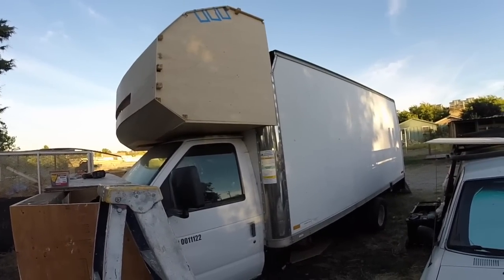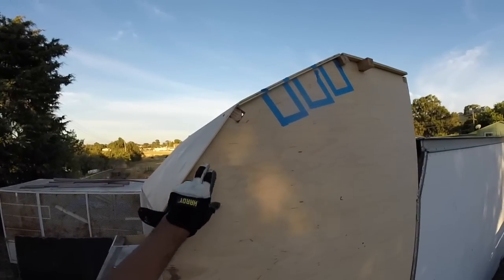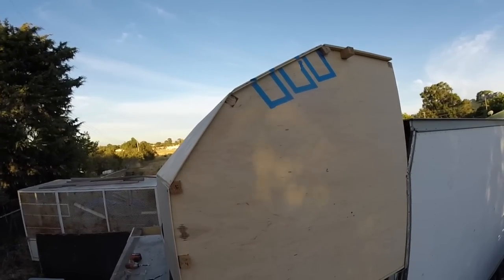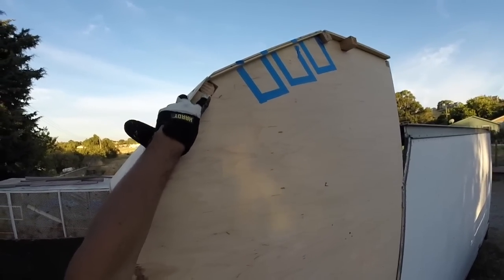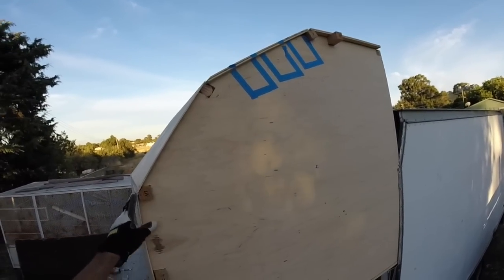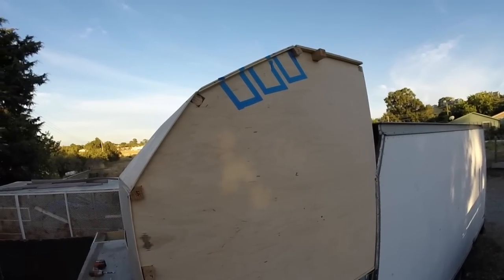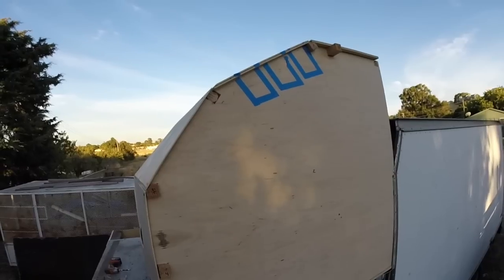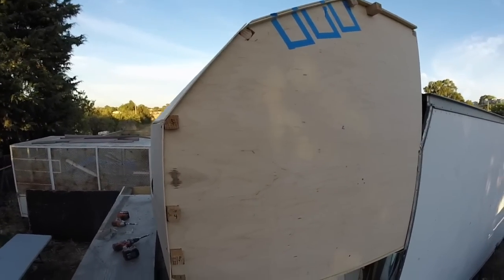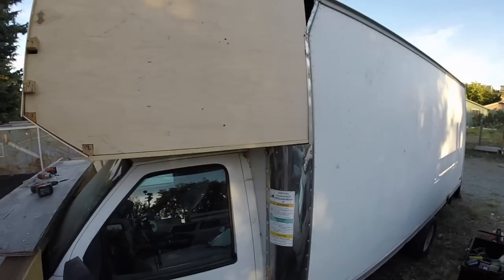So it's still a bit of a process. I had to cut out this end a little bit weird again, because the stud was facing upward and I needed it to face forward. That was my mistake when I cut that notch out. But that's how I was able to fix it. I just cut the corners off of that square, made it work. So it's coming along, I'm pretty much calling it a day.